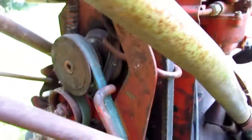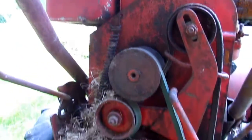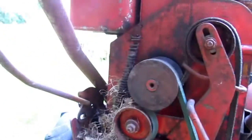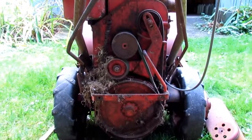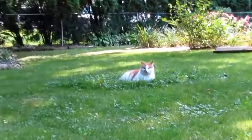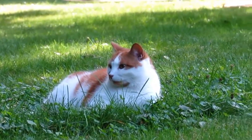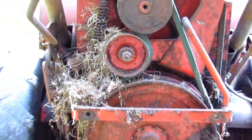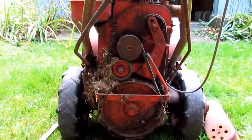So, hopefully that is helpful. If there's anything else you want to see to compare, just let me know — I'll be happy to take more photos or videos. I'm going to put this back together with the one good bolt and keep it in the shed for now. So that is a look at the belt and the carb. I hope that is useful, and like I said, if there's anything else you want to see, let me know. Thanks!